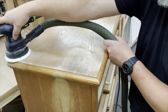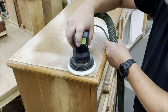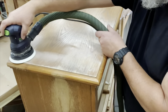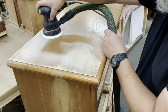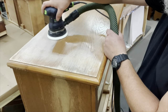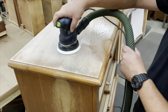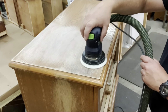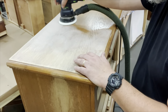We know that it's raised the grain on that veneer board, which is just a very thin piece of wood that if you try to sand too far, you'll go into the press board that's underneath it. But as you can see, we got some water damage. We got that black going on and some raised grain. So we want to make sure that it's nice and smooth. So just a 220 sandpaper. You don't want to go aggressive at veneer board with anything lower than that if you don't have to.